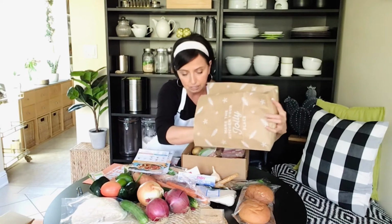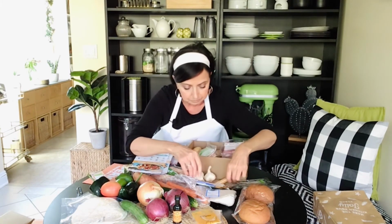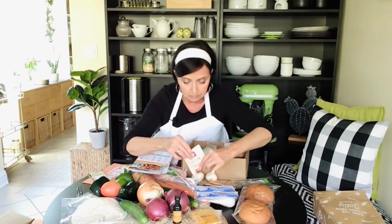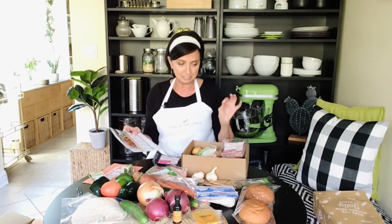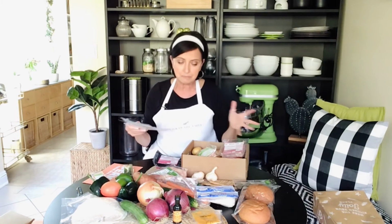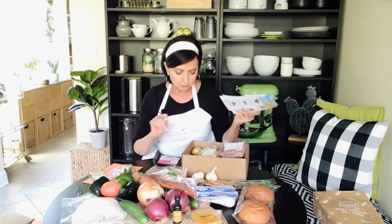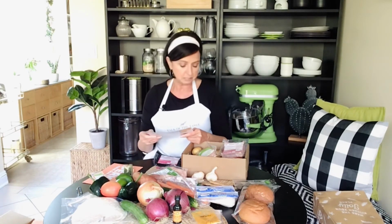Okay, so that's nice. Again, no excessive packaging, which I always so appreciate. Even a tiny little balsamic vinegar. So that's really cool. There's our garlic, sour cream, and the nice little handy squeeze packages. And it's a good brand. And this is HelloFresh brand. So I'm so impressed with the lack of packaging. It is spot on. There's a few things I would say, maybe the plastic could be eliminated, but when you are shipping things, you have to protect them, and so they're doing a good job. Nothing looks blemished or broken. We had that one little leak in the chicken breast, but I get that all the time. When you don't even know it's there until it thaws. So it's partially frozen still, but it didn't make too big of a mess.